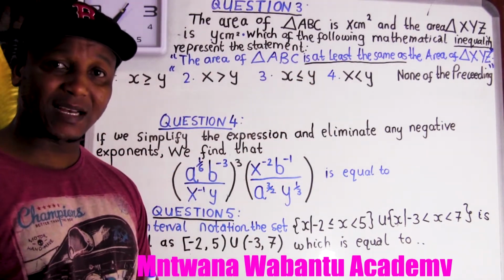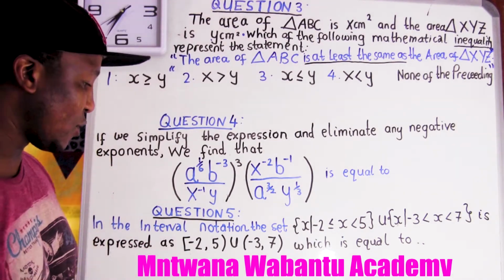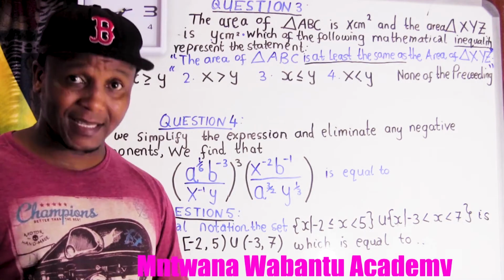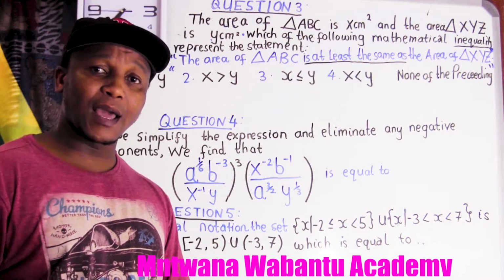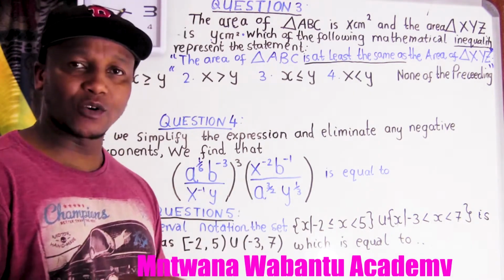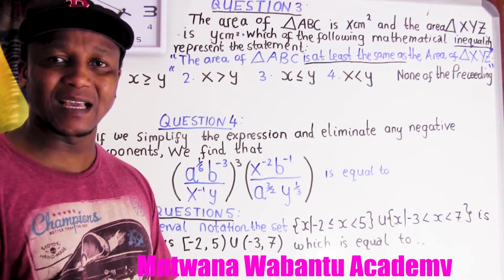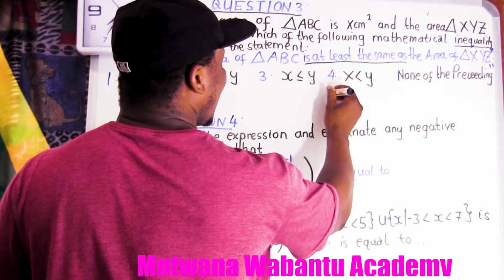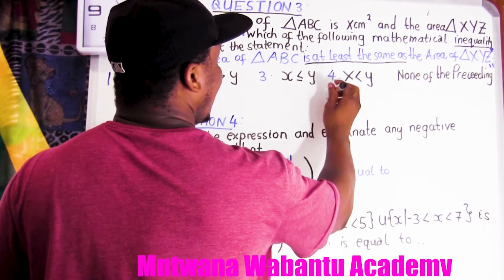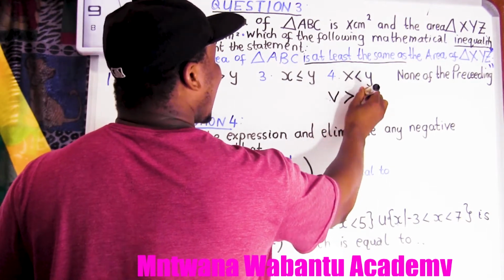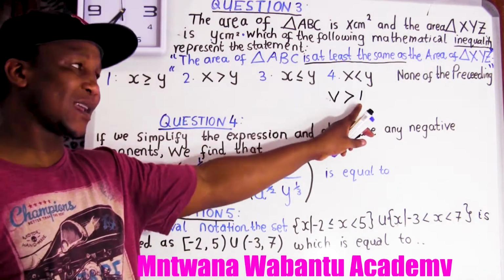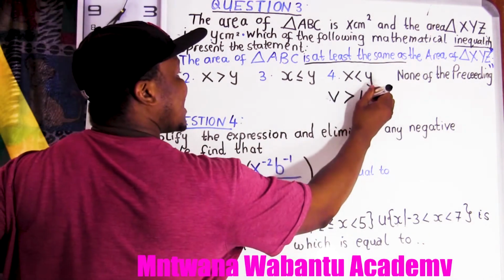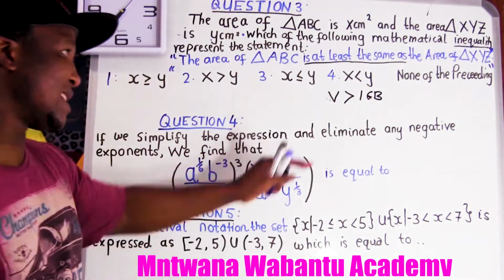Now let me explain about this at least. If somebody says, for example, for you to watch this video now, you need to have internet, correct? So for you to watch this video, you need to have at least 1 gig. What does that mean? It means you need at least 1 gig, not less than 1 gig. To watch the video V, it has to be not less than 1 gigabyte. So that means at least.